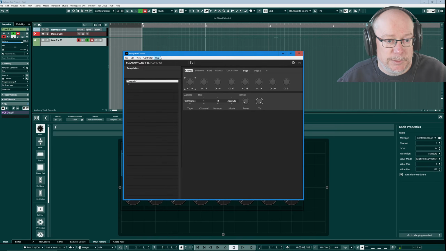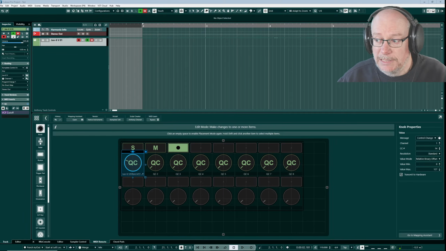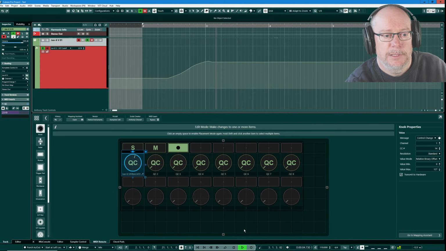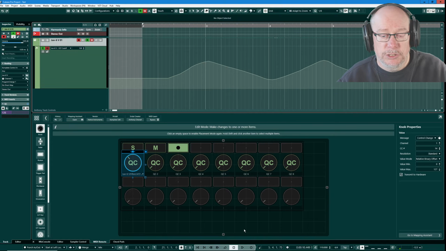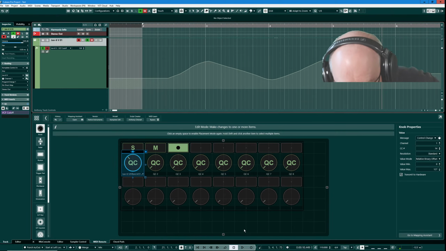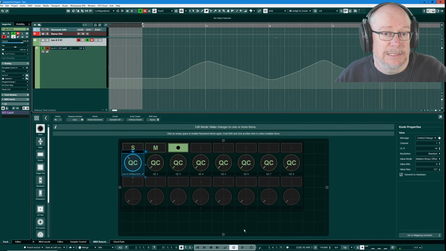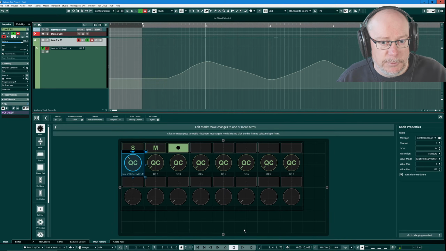I was just about to do another test then, but obviously I need to set my keyboard back to relative mode. That's how they're supposed to work, as far as I'm concerned. And now there's me writing my automation again. Beautifully smooth. And the moment I let go and stop the song and look at my keyboard, value 44 is the current state. That's the last instruction that it received from Cubase.